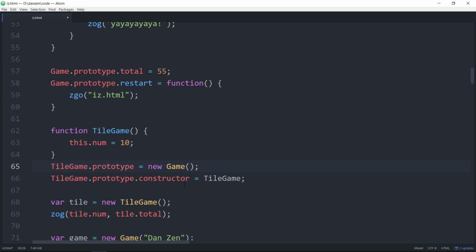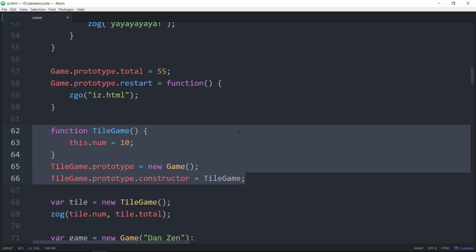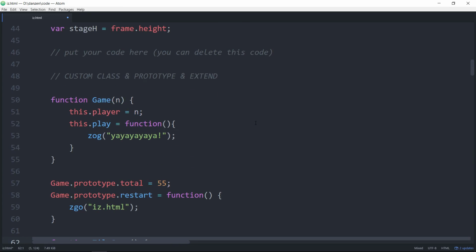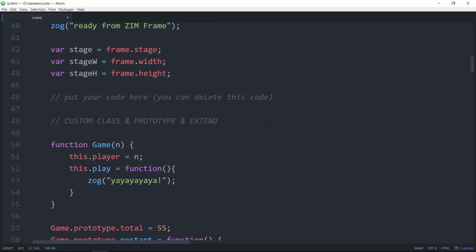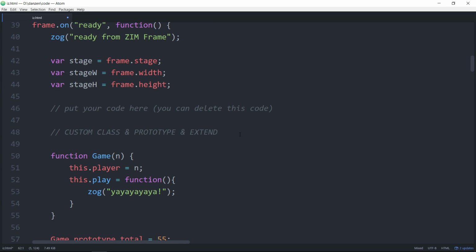And Zim has extended a number of Create.js objects. For instance, a Zim container extends a Create.js container. And for that to work, it's required that we call the constructor on the Create.js container. Now, like I said, there's not an easy way to do that here. It's a few extra lines, but a little bit complicated looking. So what we're going to do is pop on up here.